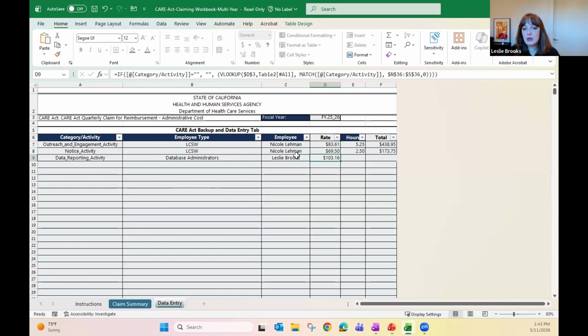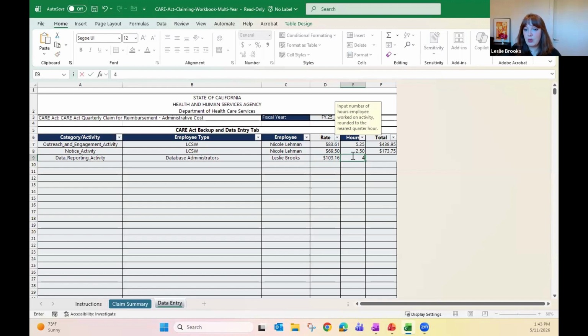And so I'm going to include a couple hours of ancillary and then the actual work of getting the system prepared for data reporting. So I'm going to say that we spent 4 hours on the data reporting activity.